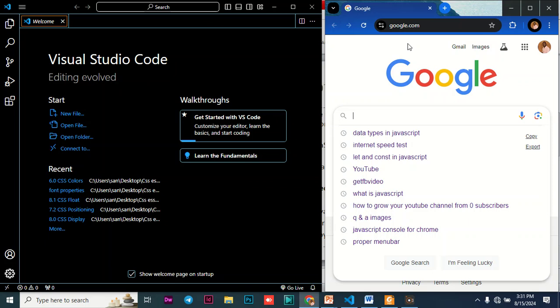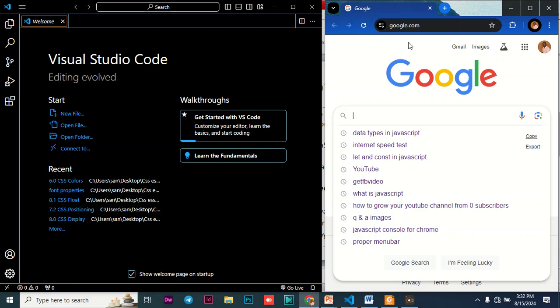Then we also need a web browser. Why do we need a web browser? A web browser is meant to ensure that you can run the JavaScript programs that you have written. We are going to see an example of how you can go about that. I emphasize Chrome because Chrome has tools that enable you to debug JavaScript programs. That's why I recommend that you use Chrome to debug or run the JavaScript programs.